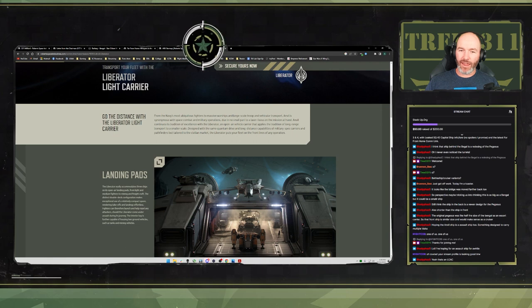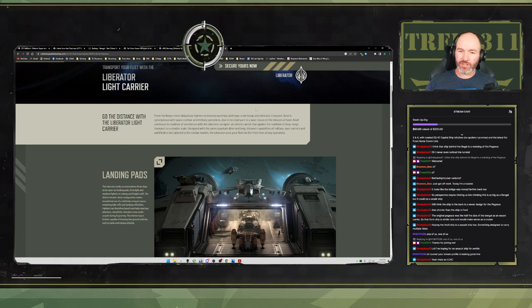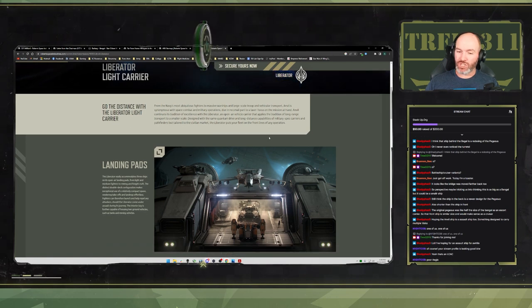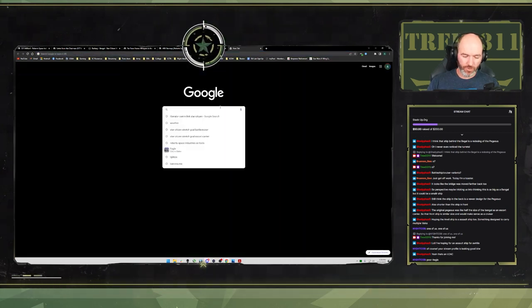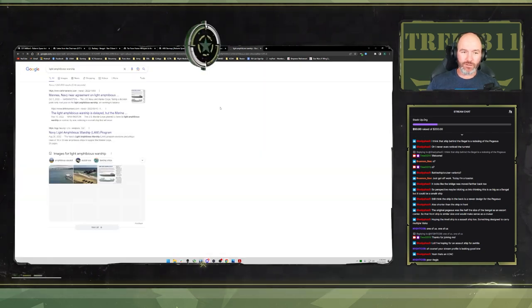But I think that Anvil, because they make the Valkyrie, and the Valkyrie is a dropship, a landing craft, would also make the large-scale troop and vehicular transport, which is just a fancy way of saying LHD. And Shady Phase, you say LCAC. I think that the Liberator is the brainchild of somebody who saw the concept art for the light amphibious warship. Let's go ahead and pull that up real quick, and you'll be like, oh my god. Light amphibious warship.